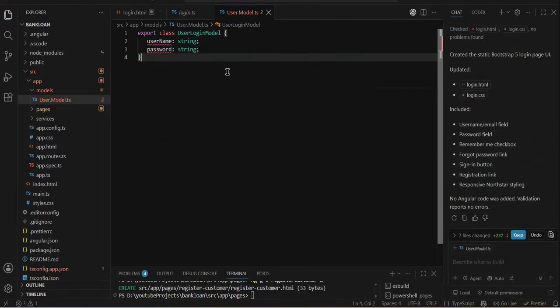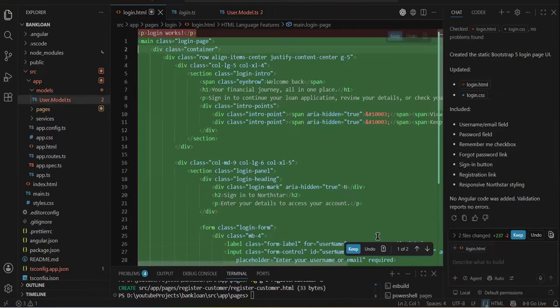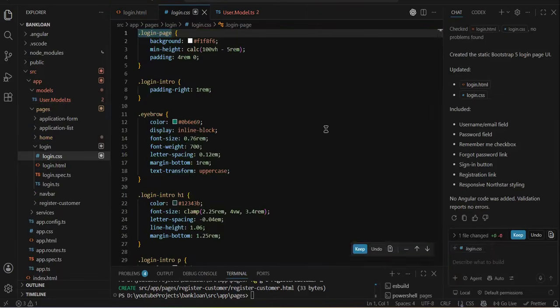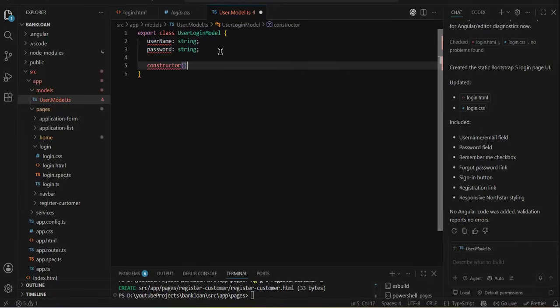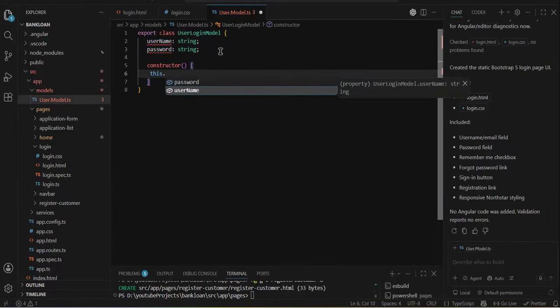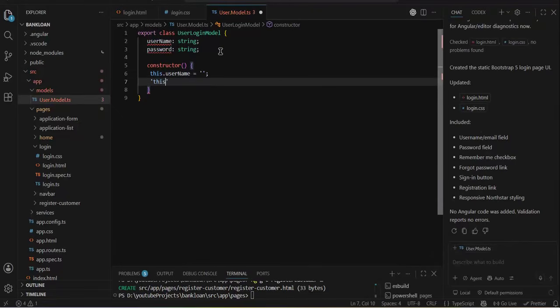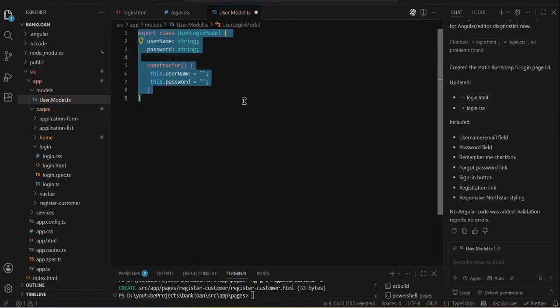So what is that API going to expect? You have to create a class of it. Again, it's a class, so we have to initialize all the fields. So this.username is equal to empty. This.password is equal to empty. So you created a class and you initialized all the fields inside that class.